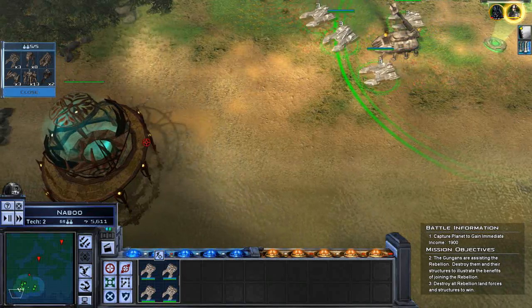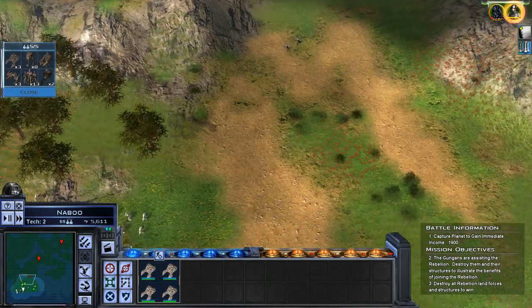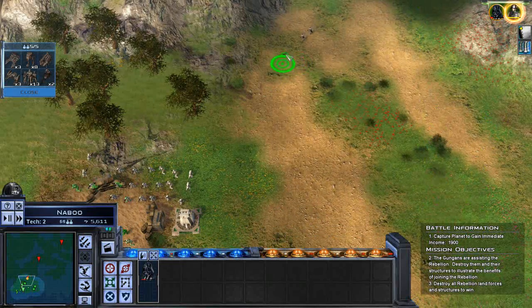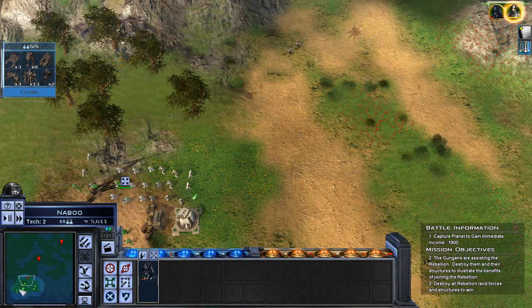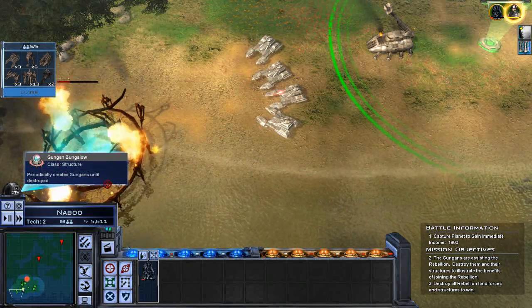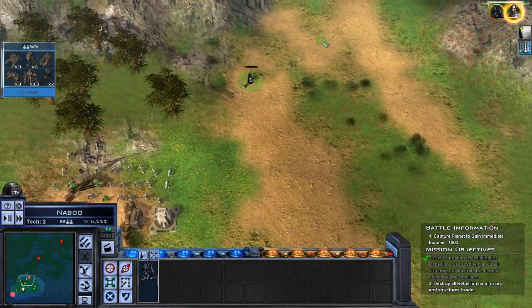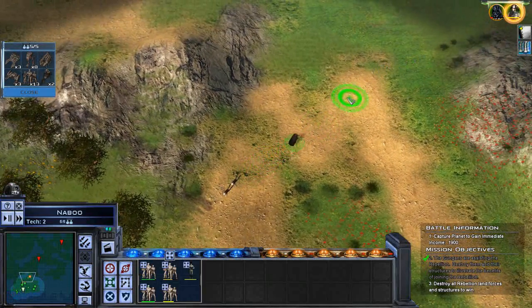These tanks are not incredibly powerful. Honestly, by the time we get the AT-ATs, they will become completely irrelevant. AT-ATs are just so powerful. They're strong against vehicles, they're strong against infantry. They can pretty much shrug off most damage that they take.